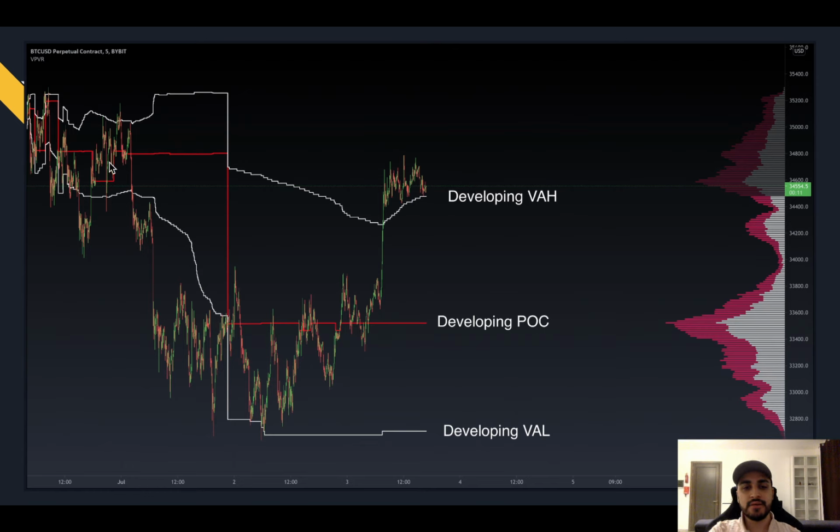So it's a very low time frame price action, and it changes a lot. And you have the same thing with the point of control. You see now point of control aligns with this high volume node. You have this developing value area low here, and the developing value area high here. You see there is some volume being built up here. You had like a support. See, this line is holding up the price.